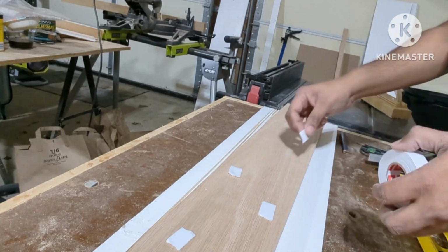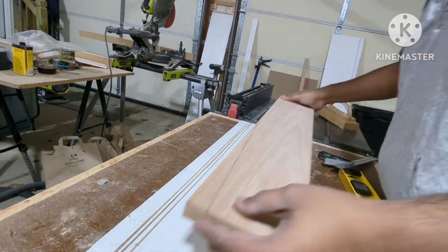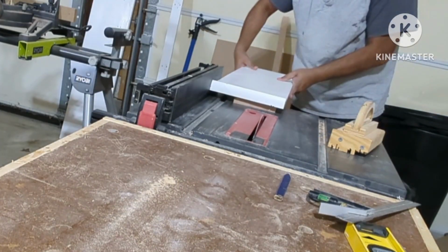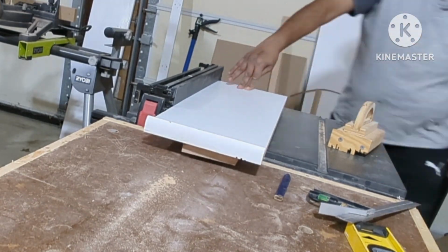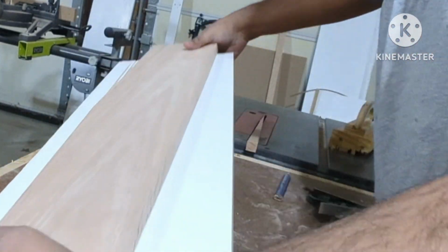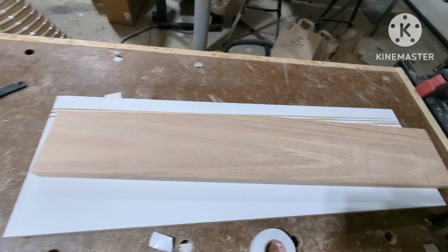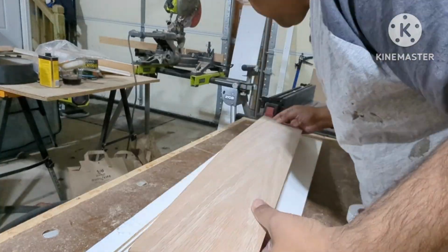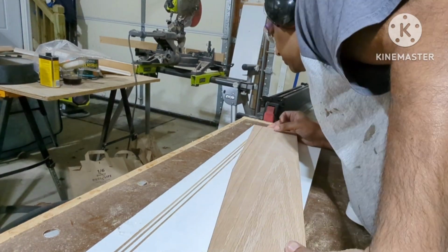And after doing this, I'm going to flip this board over and run it through the table saw, which will result in creating the taper that we need. I saw this technique in a wood video. I will now repeat the same thing for the other taper.